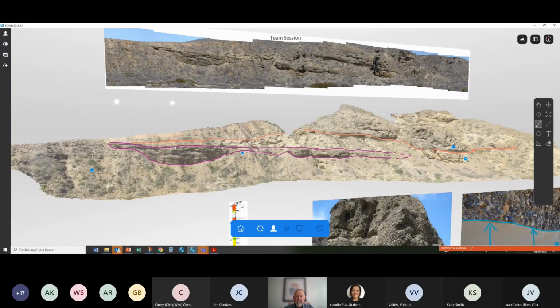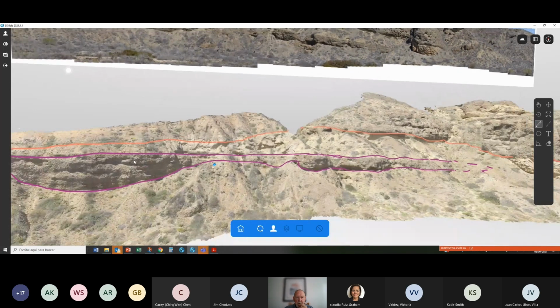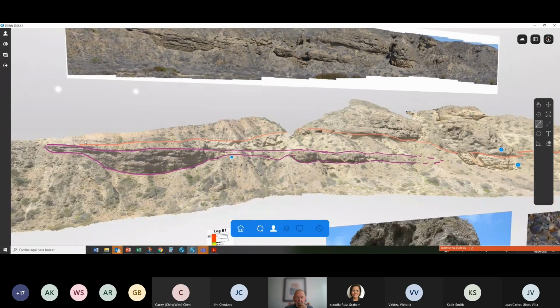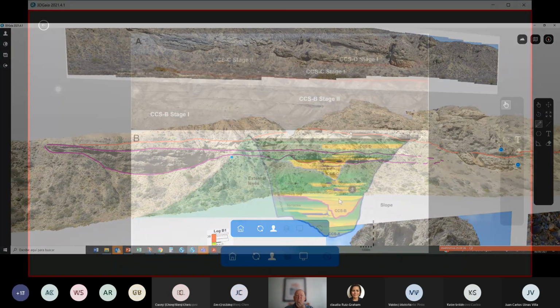Okay, what I could see here is the main channel complex system over here, which would probably be the erosional lower surface of this, and there's the same type of bypass deposits you were mentioning, since it's very conglomeratic, it looks like. And then there's another system right here. This is the lower boundary again.